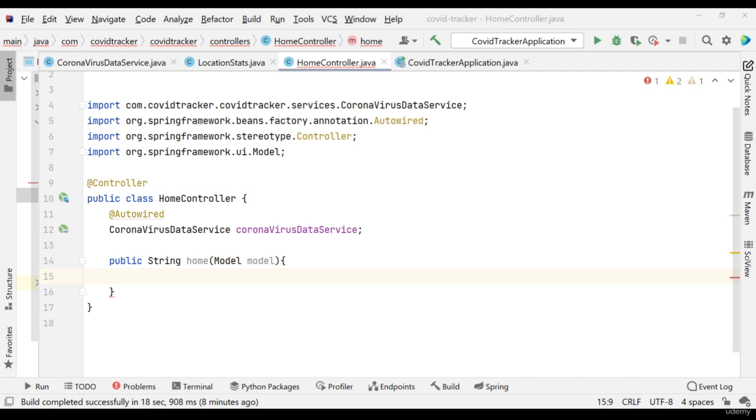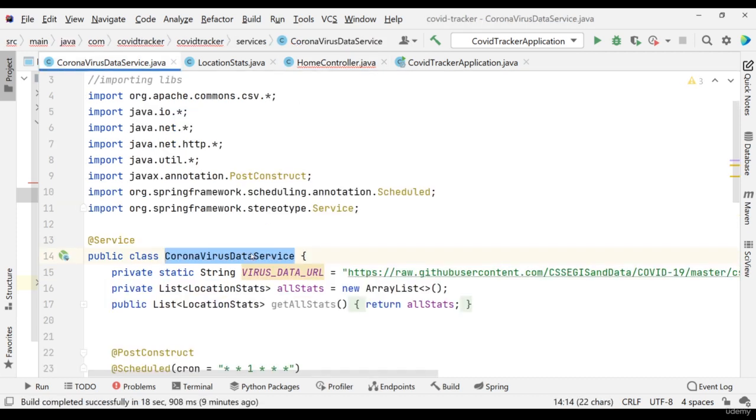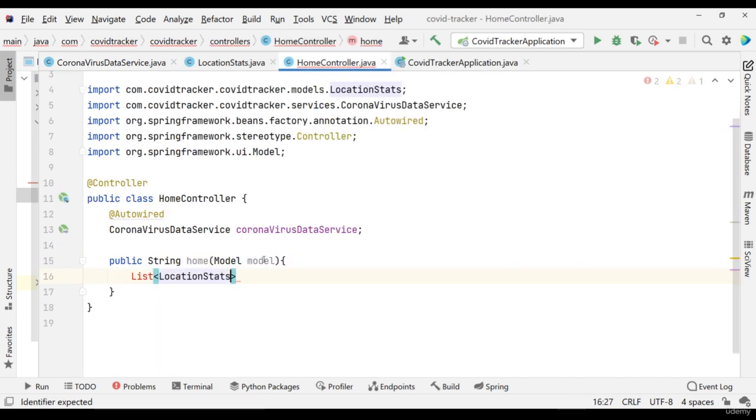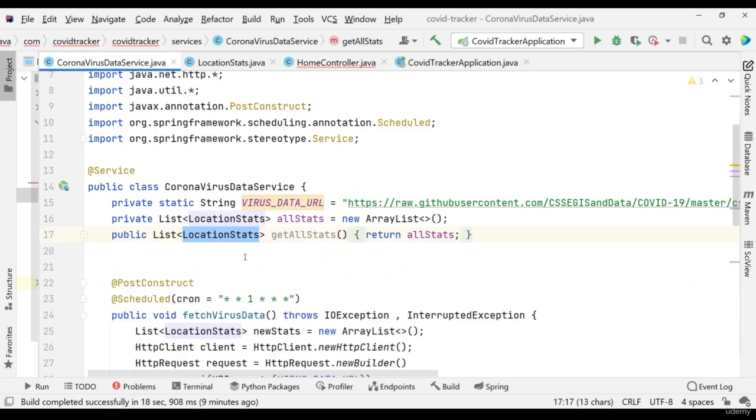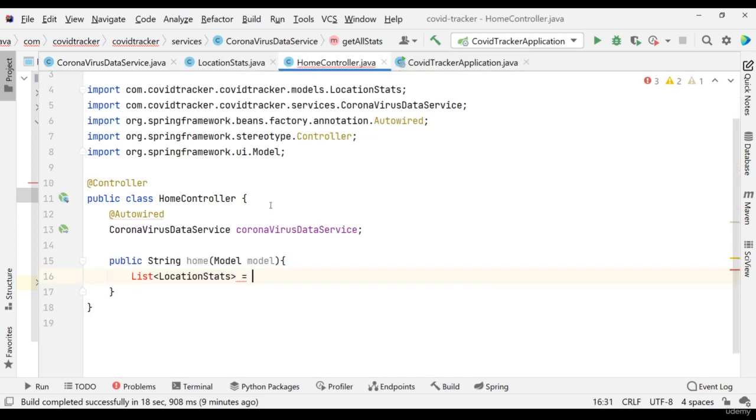If you know, I already created this list. What is the name for that? Let me check first, which is basically location stats. Okay, this is only what I needed. So what I'm going to do is create a controller here. I'm currently creating a controller. Before this, I need to mention all stats and so on, because as I mentioned here, this is all stats only, all stats.